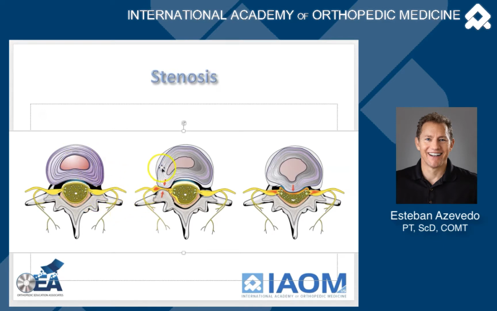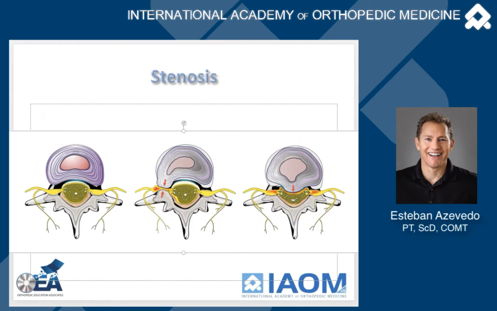And then as we get older, you can get a little disc bulge pushing on the nerve. But also as we get older, joints get thicker and they get thicker capsules and some degeneration of the bone, and that can also push on the nerve from the back. And so this area, this foramen, is now narrowed, and that's called foraminal stenosis. When you have a big central disc bulge back here, that's called a central stenosis, and that could cause pain on both nerve roots, so pain down both legs. And that's a more serious condition.